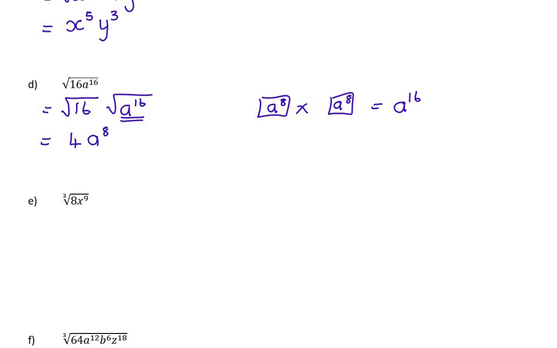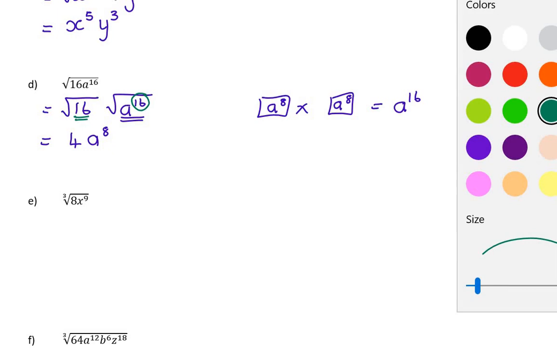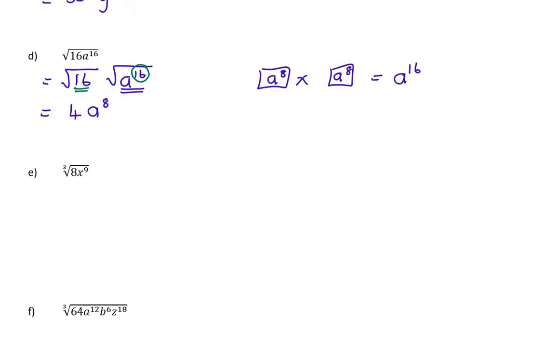Now this is a really good example to show you that numbers and exponents behave very differently. Because when I'm square rooting 16, I get 4, because what number times itself gives me 16. But when I'm square rooting a to the power of 16, notice I don't get a to the 4, because you don't square root the exponent. You say to yourself, if I have a multiplied by itself 16 times, how many would I have if I've divided into 2 equal parts? So numbers and exponents behave very differently.